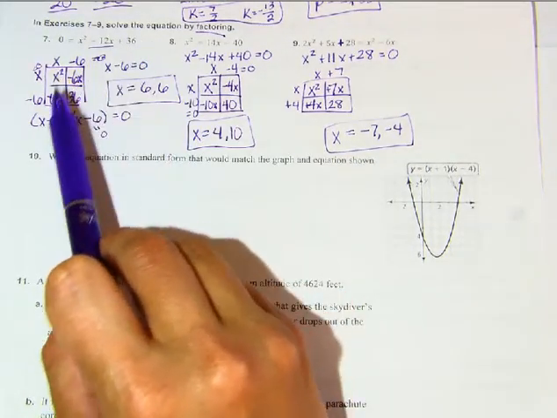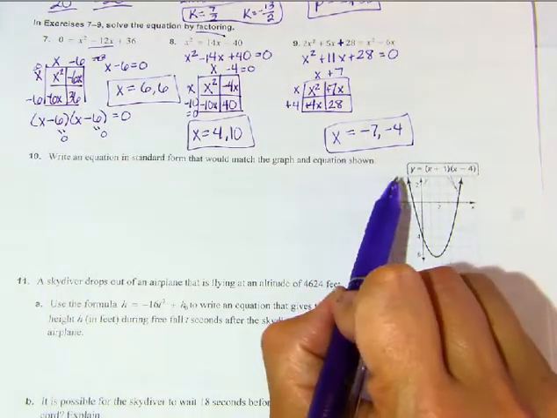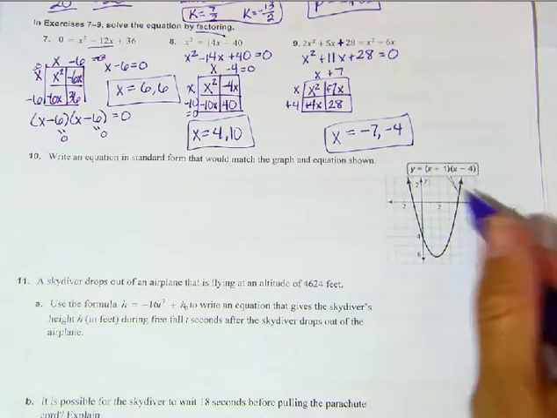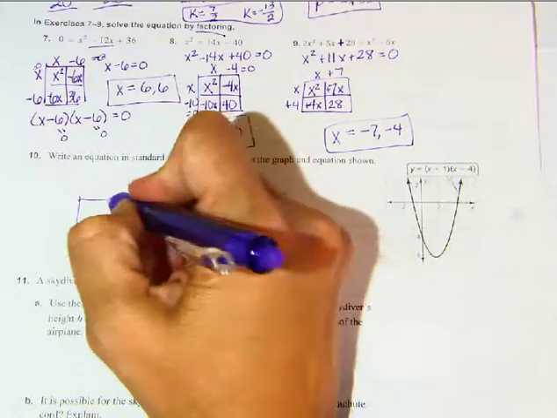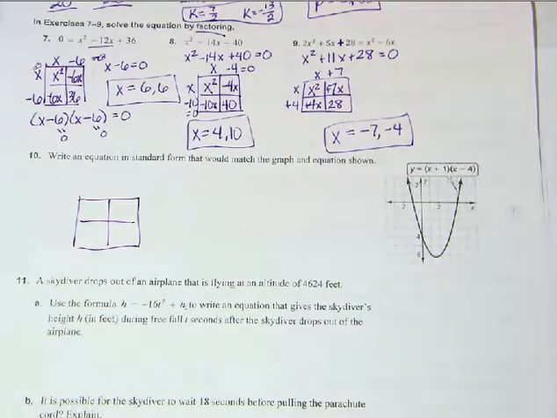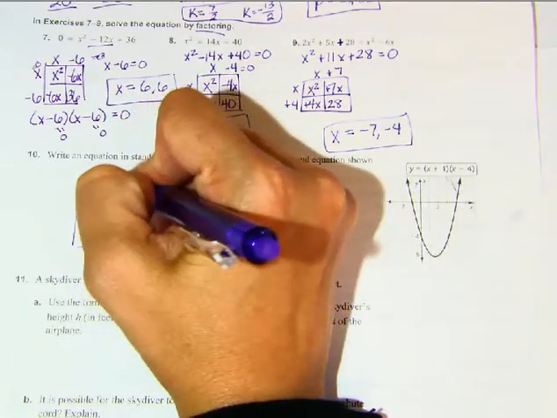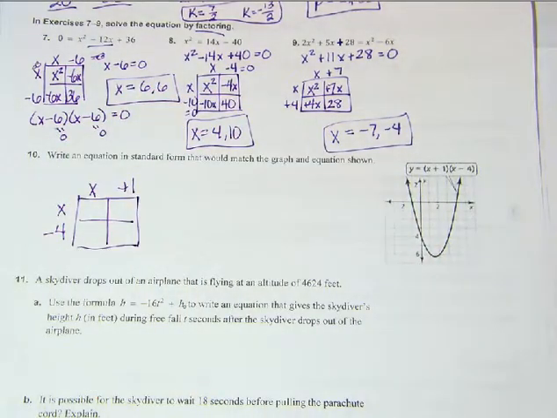That's how we filled in the inside, and we got the factored form on the outside. Well, this gives us that factored form, or x-intercept form, and it wants the standard equation. So I'm actually going to take my box, and I'm going to do the opposite thing. So instead of starting inside and working out, I'm going to start on the outside, x plus 1, x minus 4. You can use these boxes to distribute, and that's what we're doing.